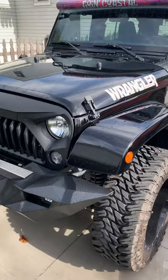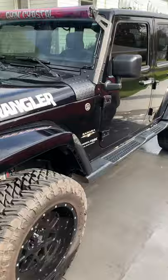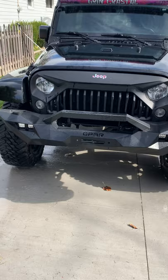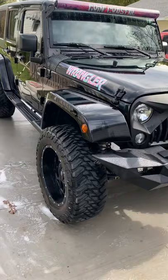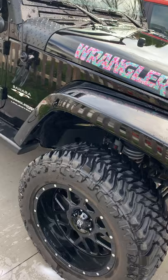We want to talk about my wife's Jeep — we did what we call an Amazon build on it. Pretty much everything you see on here we got off Amazon. We went with a 3.5-inch Rough Country lift put on by our local shop, and we went with Opar bumpers front and rear with LED lights already in them. They work really good for what we do — we go off-road on the weekends up north in northern Michigan, not out in Glamis or sand dunes. They work really good.